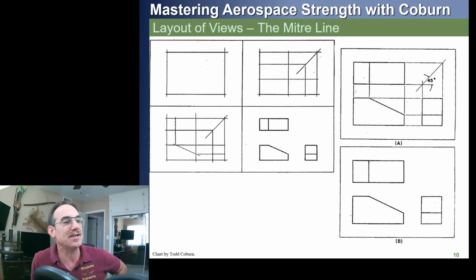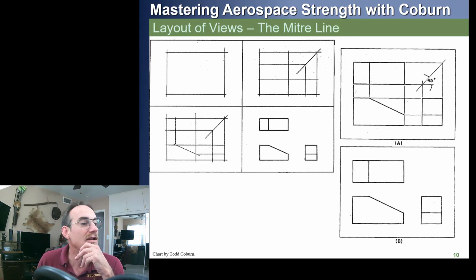For example, in this particular case, if we drew our front view here, we then can use a miter. We can draw leader lines through each feature. That's a crappy line. And that allows us to lay out our other views. So now we can say, okay, let's decide to have the front face here. And now we can measure the depth of the part, and we have the top view.